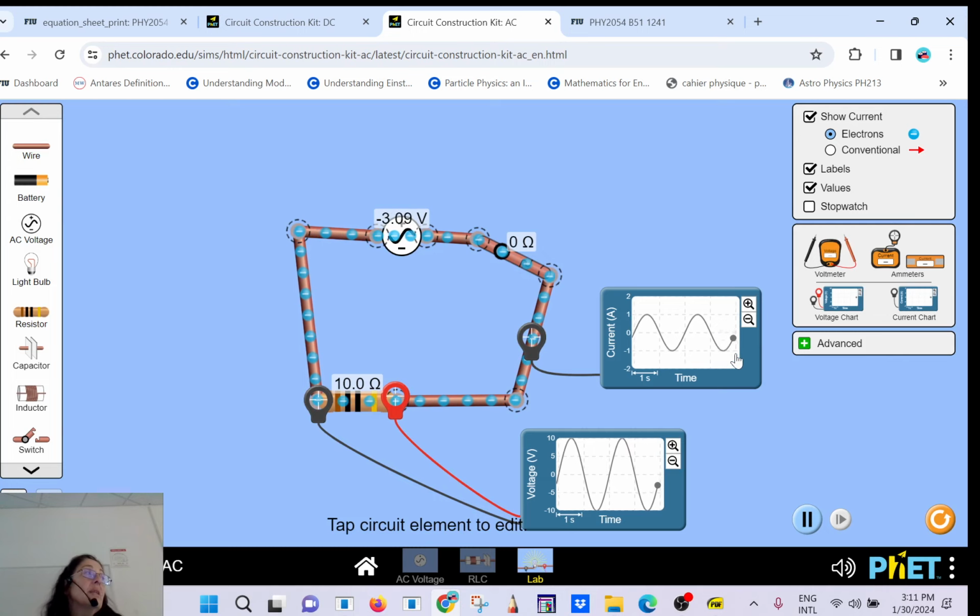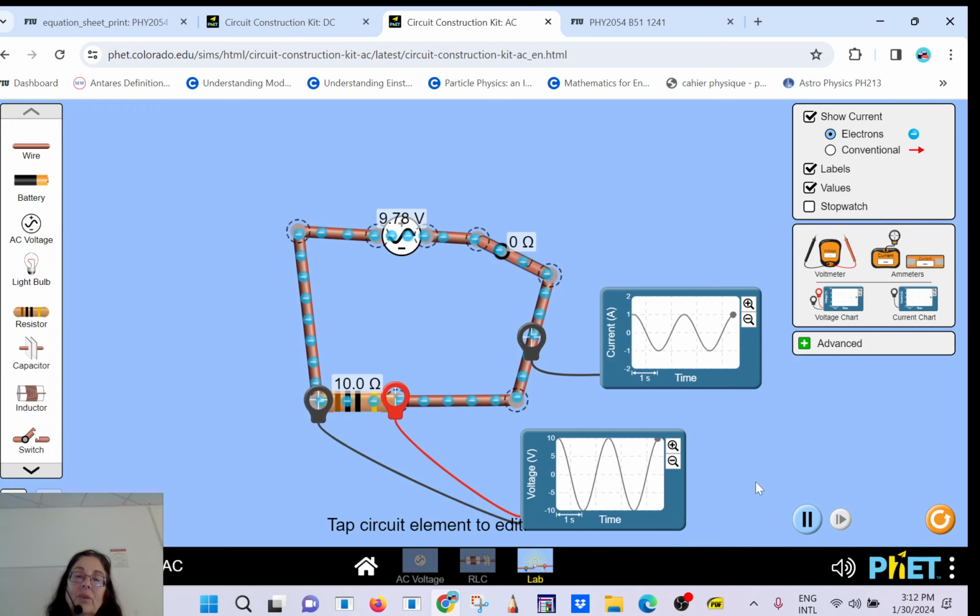Why do we make it a sine wave? Because sine waves are very cooperative. You can add them, and it's going to be a sine wave. You can multiply them, and it's going to be a sine wave. You can multiply by a constant, and it's going to be a sine wave. So when you are doing electronics, it's easier to deal with sine waves. It's on purpose that they look like this.